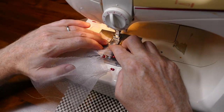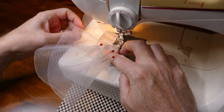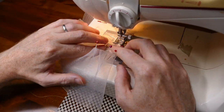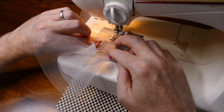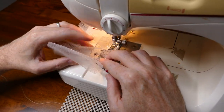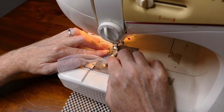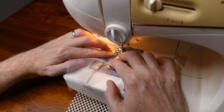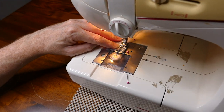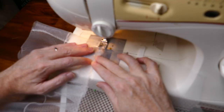The frills which are then sewn onto the hip supports are graduated in size from small at the top to big at the bottom. Where my crin wasn't wide enough for this I just sewed two pieces together to give me the required width. These were then box pleated or double box pleated to give me the required width and then sewn onto the indicated lines on the hip support piece.